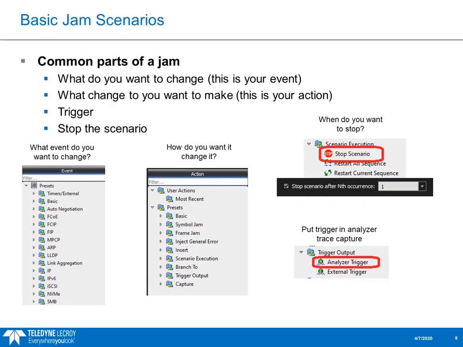The types of InFusion jammer actions include modifying the frame, primitive, or ordered set, changing a frame field value, truncating or extending a frame, inserting errors such as CRC, code word, disparity, or FEC errors, inserting or deleting D words in an existing frame, inserting or deleting frames into the traffic stream, and introducing delay on specific frames.